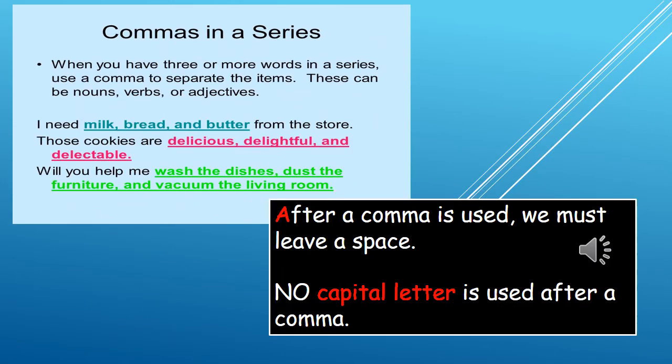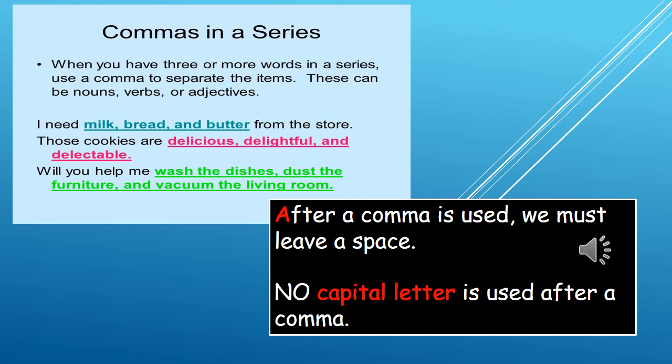2 important things to remember. After a comma is used, we must leave a space. Okay, when we are writing sentences, boys and girls, between each word, there's a space. But sometimes when people make a mistake, they put a comma, but they do not leave a space before the next word. So always use your finger or your pencil to measure a nice space after the comma.